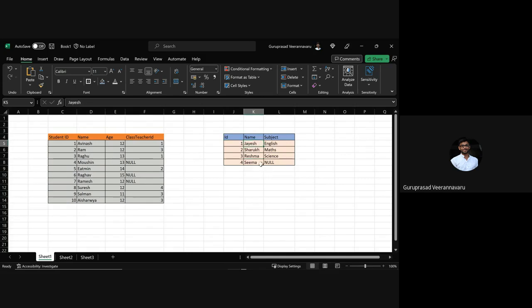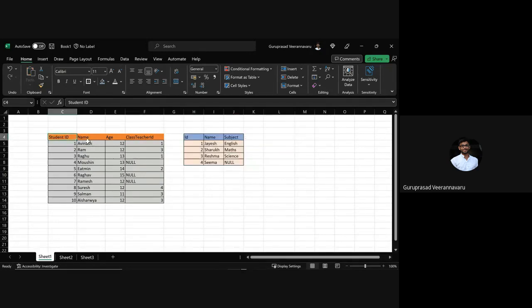So now let us say I wanted to find out all the students, and whether they have been assigned a class teacher or not. To find out if they're assigned or not, it is very simple, just check for null. But let us say I wanted to know the name of the class teacher. Then how would I do it? I would have to do an inner join if I want to know how many people are assigned a class teacher, only assigned. I would have to do a left join if I wanted to know how many people have been assigned a class teacher and have not been assigned one also. Okay, so let us do a left join quickly and I'll show you what I'm trying to say. Okay, so I put it here.